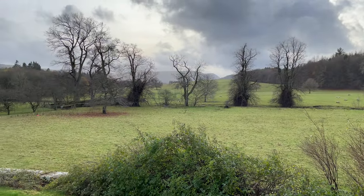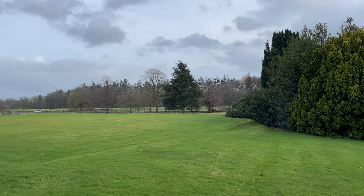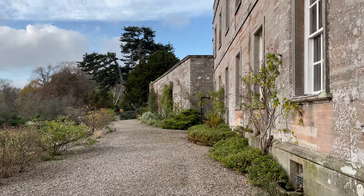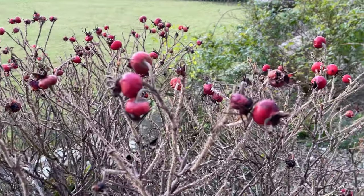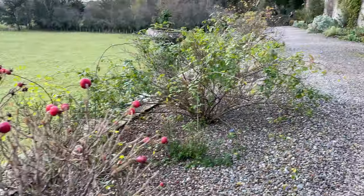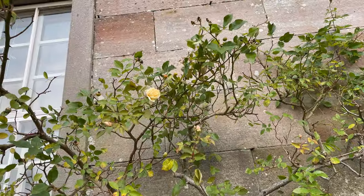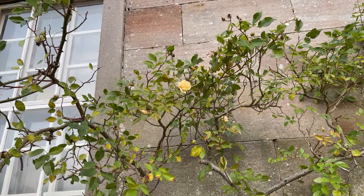The views from the house are so lovely — it's just nothing but greenery, it's beautiful. Look at all these rose hips. Looks like it'll be a lovely tree in the summer months. Another rose bush here — and this one still has some roses on it. Last flush before winter's fully here.